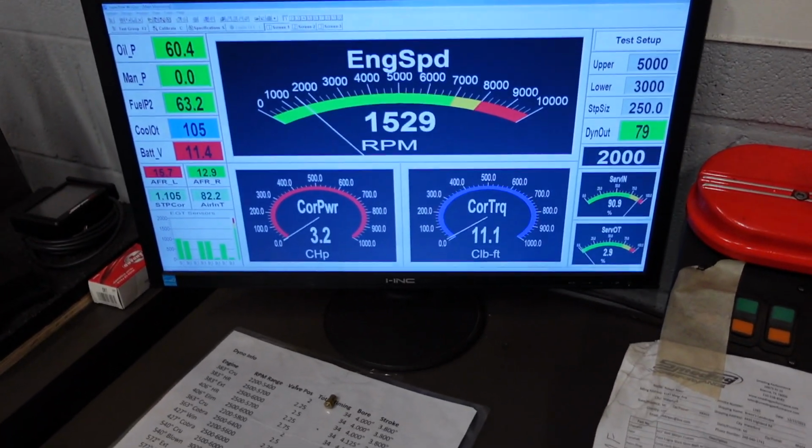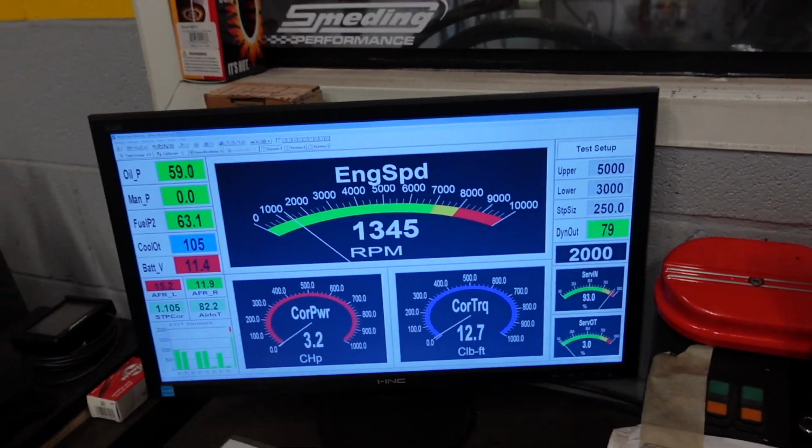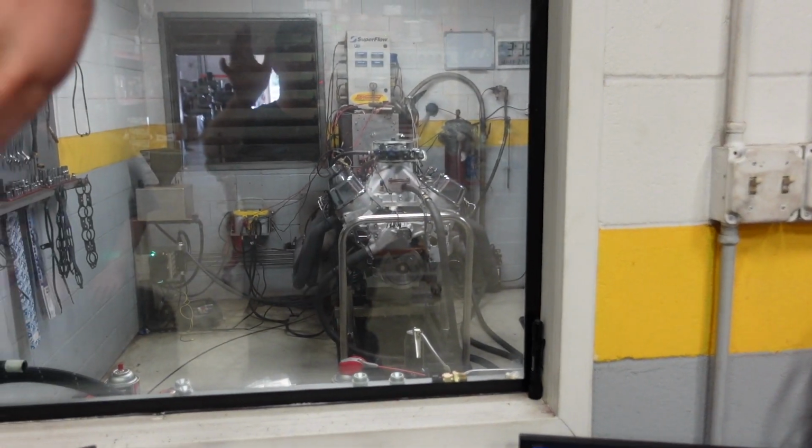Okay, so the 632 is coming up right now in temperature. We got 105. Like I said, we're just gonna let it idle here until it's about 160, and then we're gonna jump in the dyno room, pull off the valve covers, and check our lash.